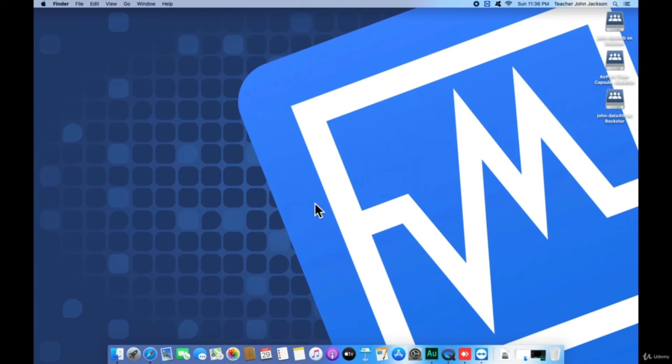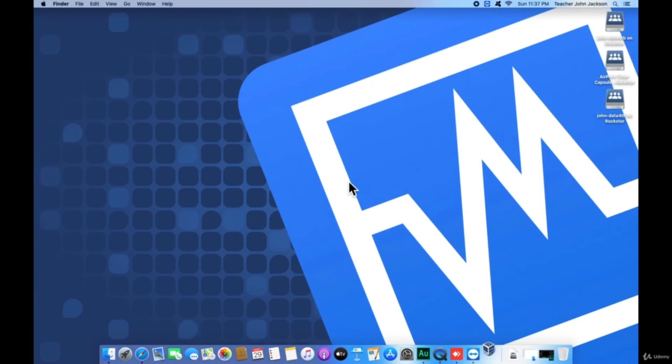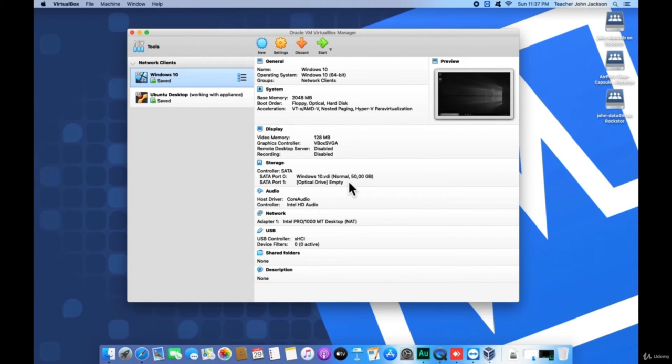Hi, welcome to another class. In this class, we're gonna talk a little bit about shared folders. Shared folders in VirtualBox is a very important tool for transferring files between the VM and host machine. You can transfer over the local network, but this is a very powerful tool for transferring files too. So let's go to VirtualBox to review how this tool works.